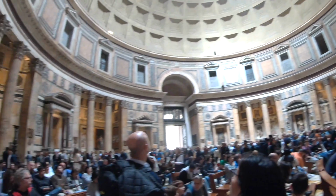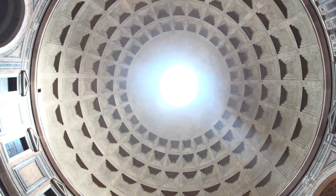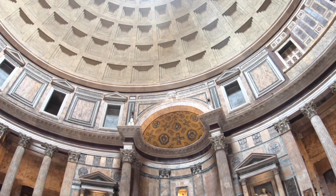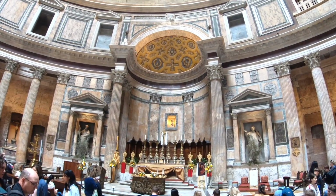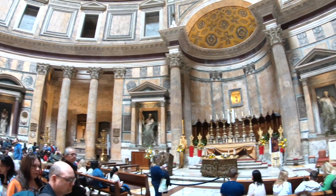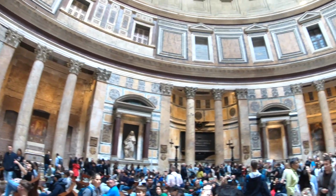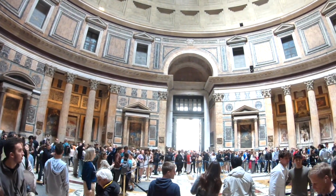According to legend attesting to the holiness of the site, it never rains inside the Pantheon due to a particular system of air currents caused by the divine architecture of the cupola. This, however, is challenged by the floor of the Rotunda, which is not flat but slightly convex towards the sides, whilst being higher and slightly concave in the central area. Further dispelling this myth is the presence of 22 holes located in the centre of the Rotunda that serve to drain away any rainwater that may come through the oculus.